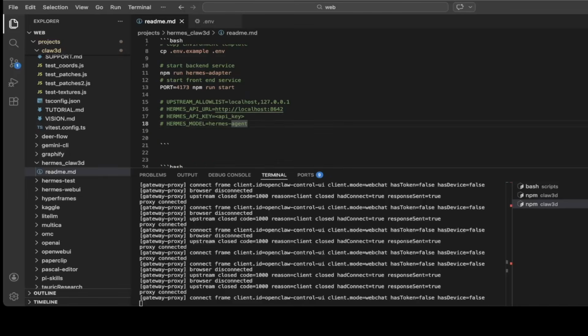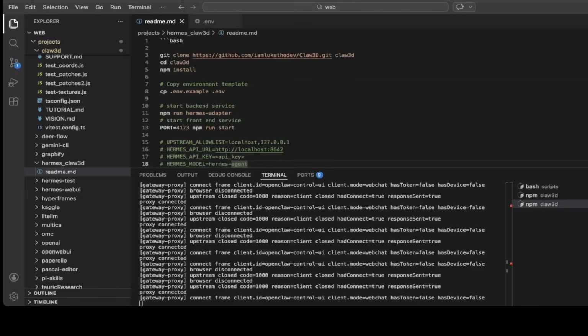So easy. And you can see that you can also spin up the front end and back end. For the front end, you can basically specify the port and run npm run start. But before doing that, you can also do an npm run build to build the package. Then you can do the front-end setup with npm run Hermes adapter. This will set up the front-end interface, because this is actually Hermes, so you have to use the adapter. That's why it's npm run adapter. So that's for the 3D Office.